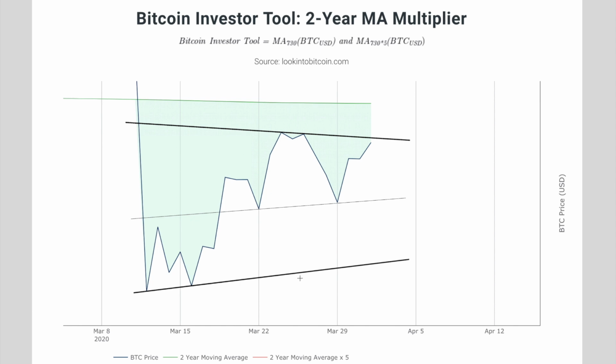This is where we need to maintain support just to maintain this wedging structure, because we tend to see wedging structures form below the 2-year moving average. We always see wedging structures form over here, and they always keep their structure as well. That's also something I spoke about in a previous video, so check it out in the top right hand corner if you missed that one.